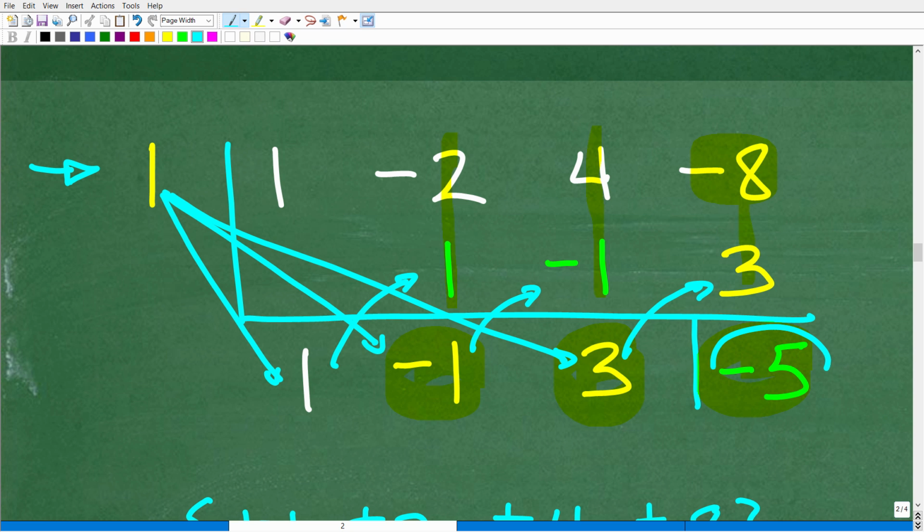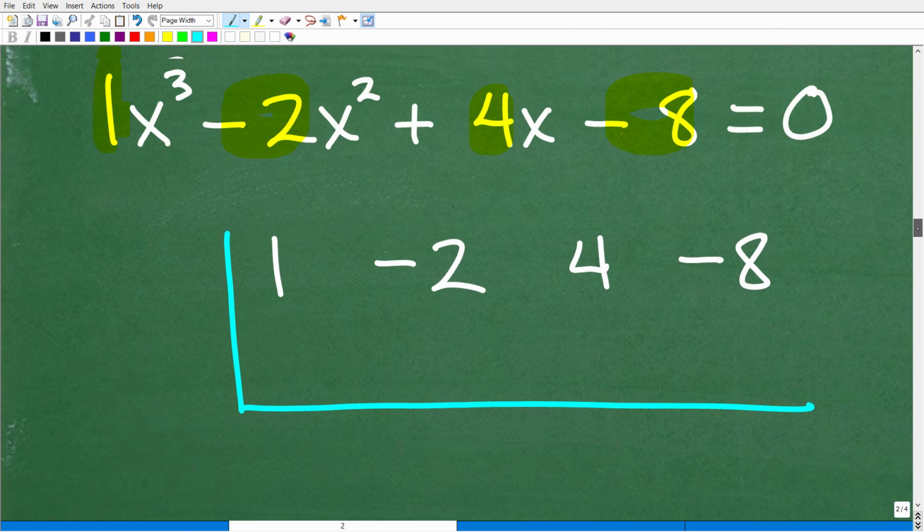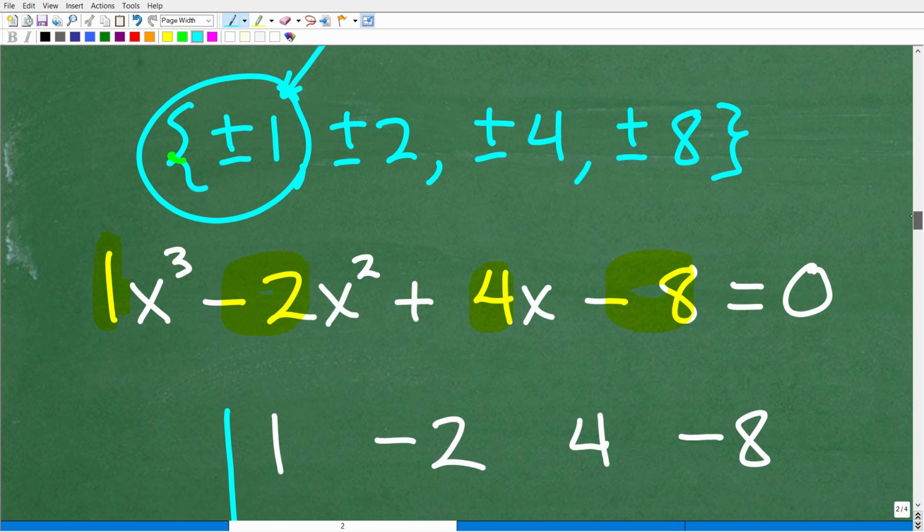This is what we call the remainder. Now, notice we have -5 here. That tells us that 1 is not a solution. What we're looking for is a remainder of 0. If our remainder is 0, then this number is a root. It is a solution. So we're going to use synthetic division to test these values. You just start going through your list here. So we'll test 1 and -1. I'm not going to test -1 because that's not a solution, but 2 is a solution.